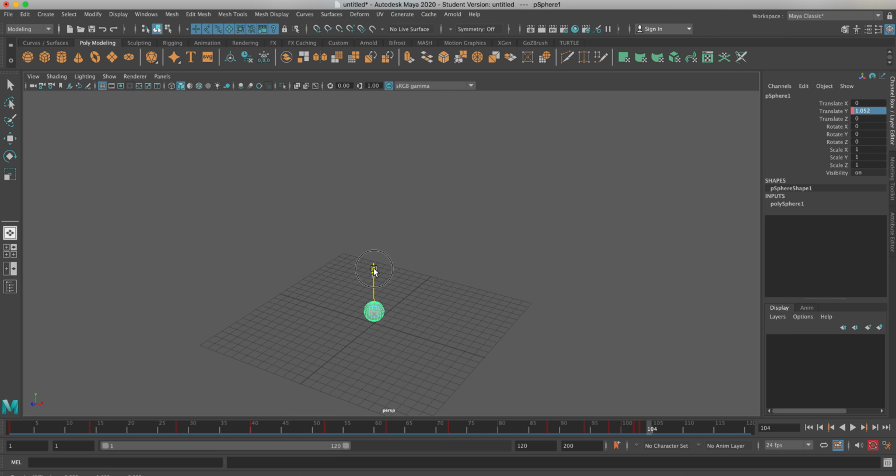I'm just going to kind of pull up a little bit, another frame, go back down to the floor. Better make it 1. I don't want it to go below the floor. Give it another frame, pull up a little bit, maybe a little less than last time. Another frame, go back down to the floor.